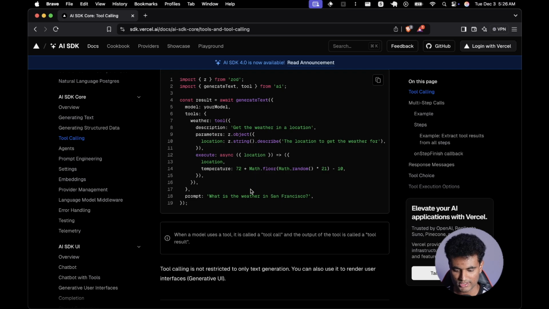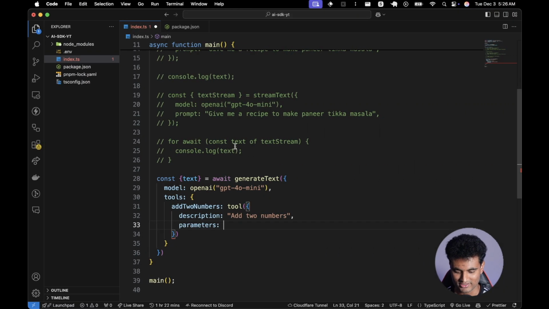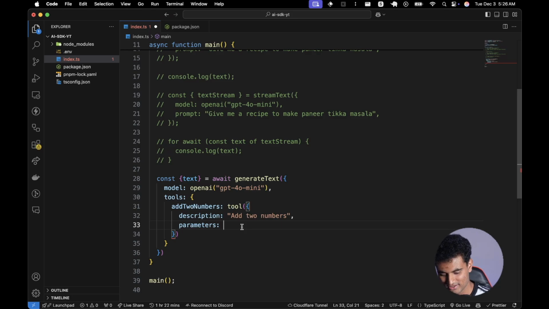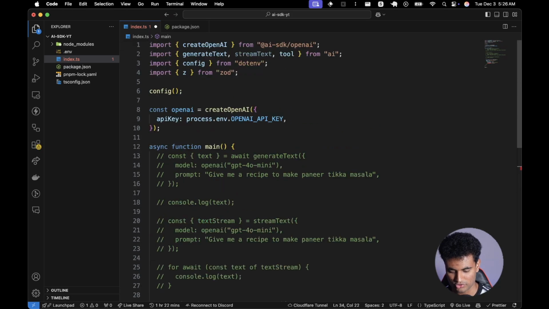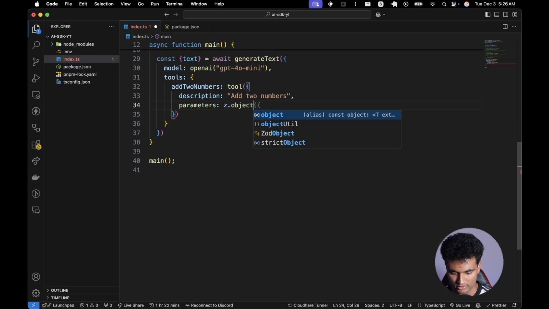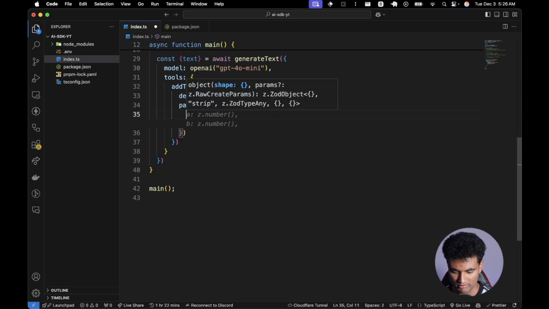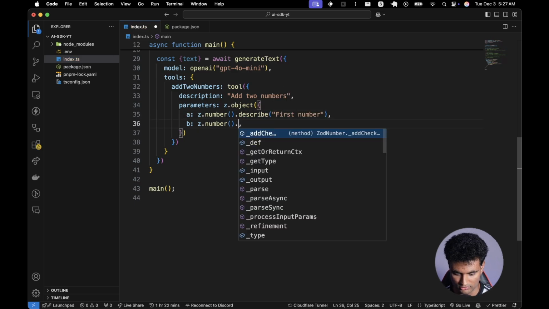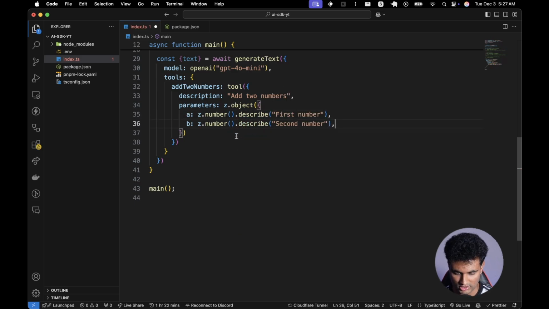So it's basically typings for JavaScript developers. But okay, that one was cringe. I should not have said that, my bad. Okay, so first of all, let's import Zod. Now it's import z from zod. Now I just need to provide an object, and here I can pass in my own parameters. So a: z.number(), b: z.number(), I can provide a description to this, describe, and I just say first number, and here I can do the same thing, second number.